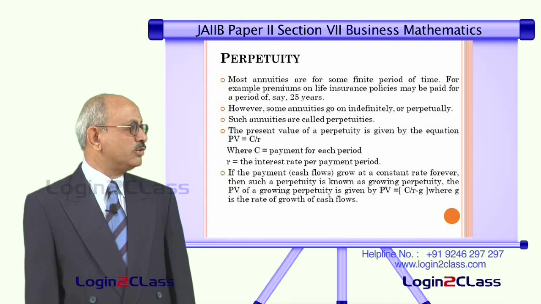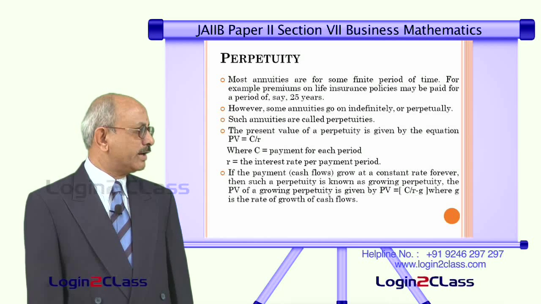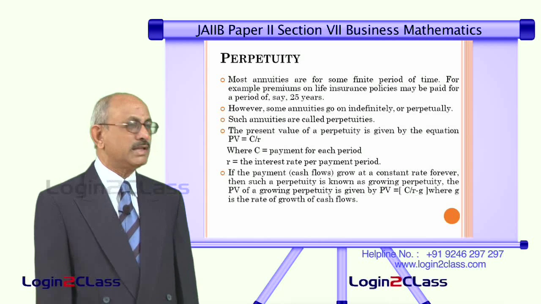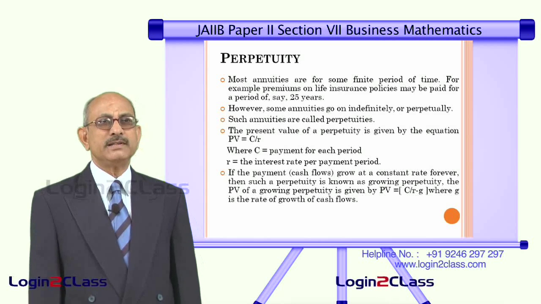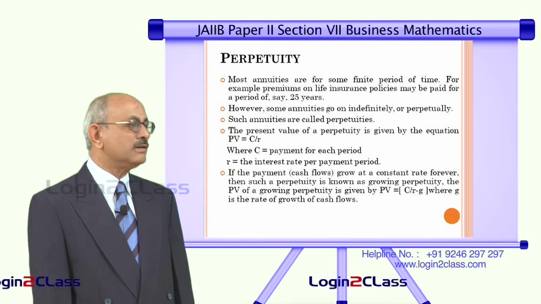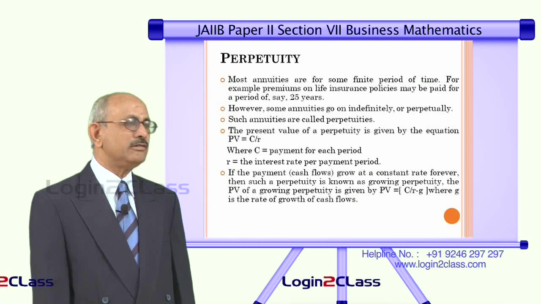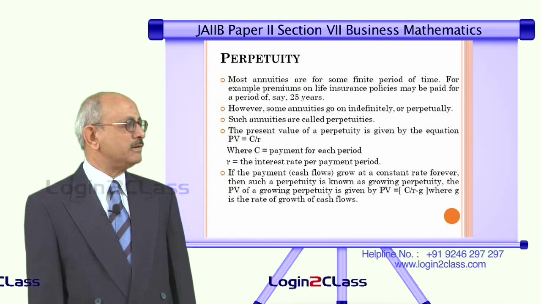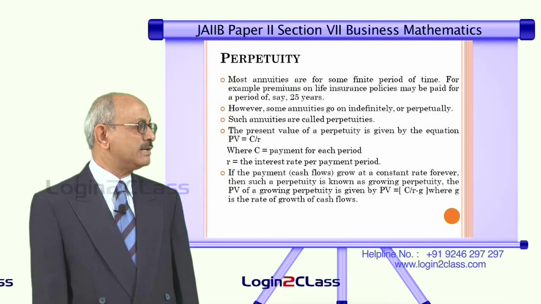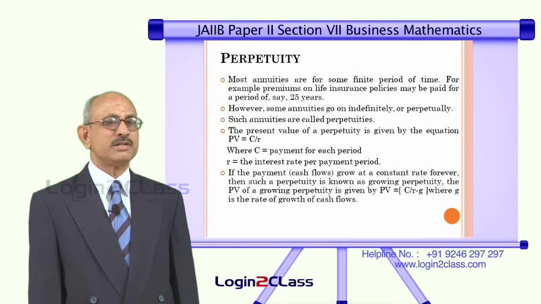And in the case of perpetuity, there is another slight change which we can make, known as growing perpetuity. That means instead of receiving only 1000 rupees, you may receive an increased amount every year. That means first year you may receive 1000 rupees, second year you will receive 1100 rupees every month, third year you will be receiving 1200 every month. So such a perpetuity is known as a growing perpetuity. That means the amount which you are receiving every month grows at the rate of, let us say, 10%.